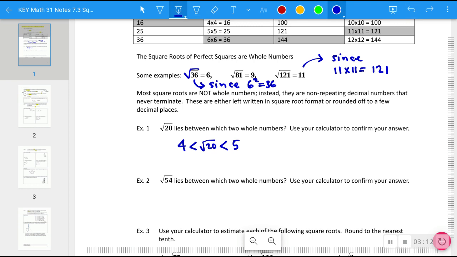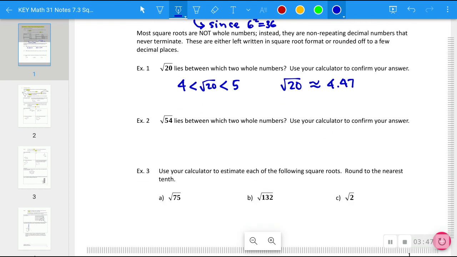Now, if you take your calculator and you type the square root of 20, you'll get a long, ugly-looking number. If you round it to 2 decimal places, it's very close to 4.47. And that means if we took 4.47 times 4.47, we'd get something very close to 20. It's not exact because this number is called an irrational number, and as soon as you round it, you're just getting an estimate. But it's a pretty good estimate if you round to the 100th place, so that's what I'm going to be doing on most of these.